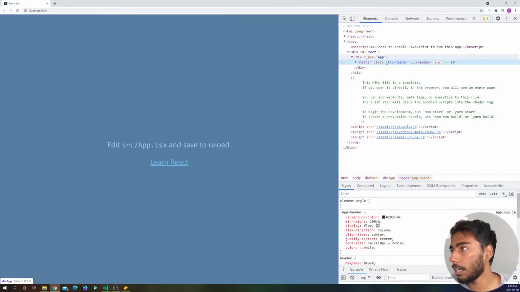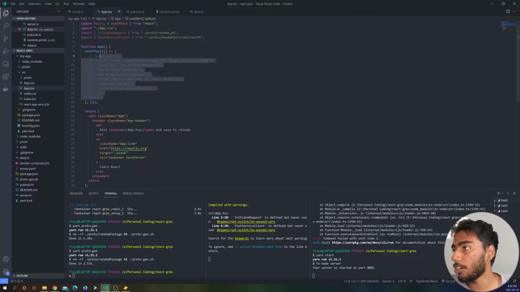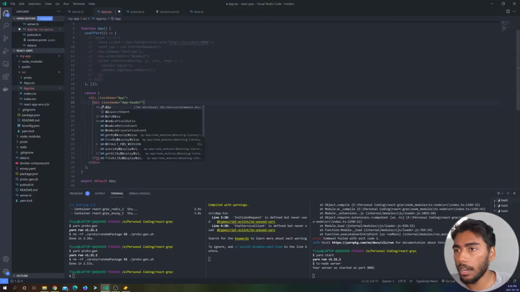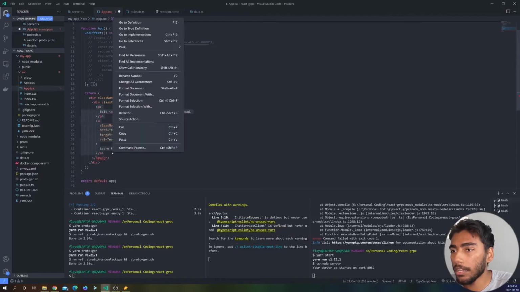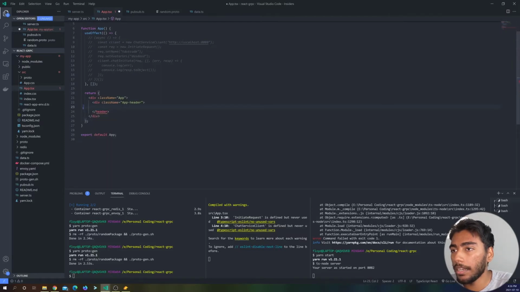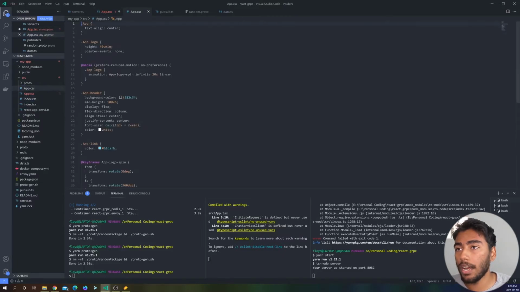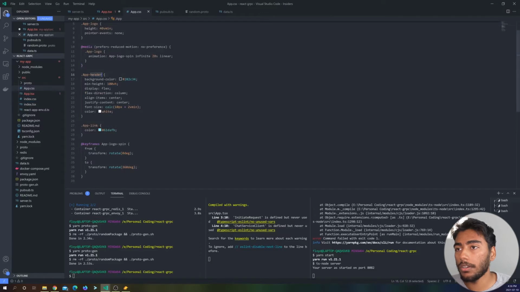I feel like it should be on this, but I'll just code in here, but I'll just rename this as a div. Remove everything on the inside, and I'll just say app container, because these classes are actually pretty useful, so I do want to reuse them. Makes my life a lot easier, you know.